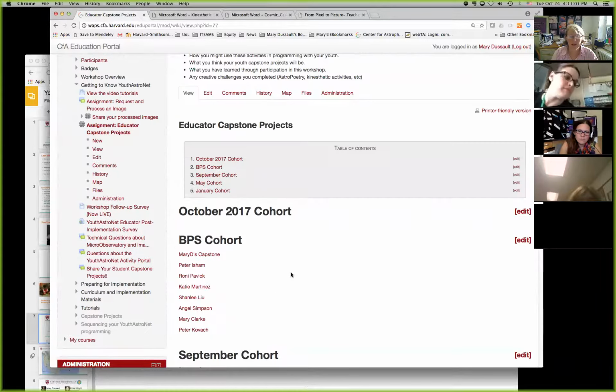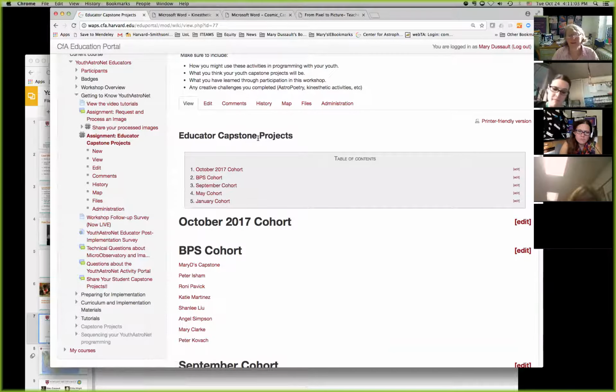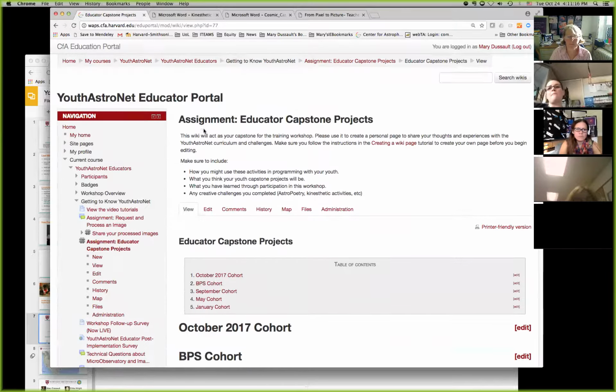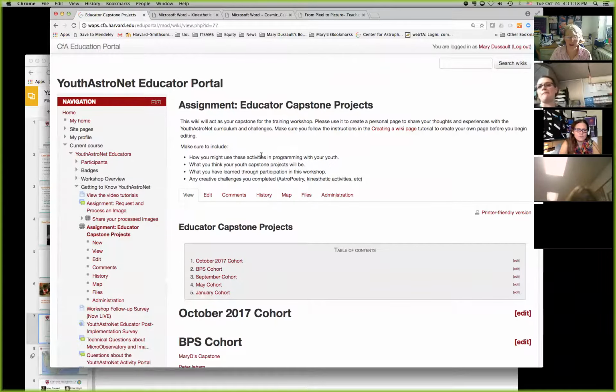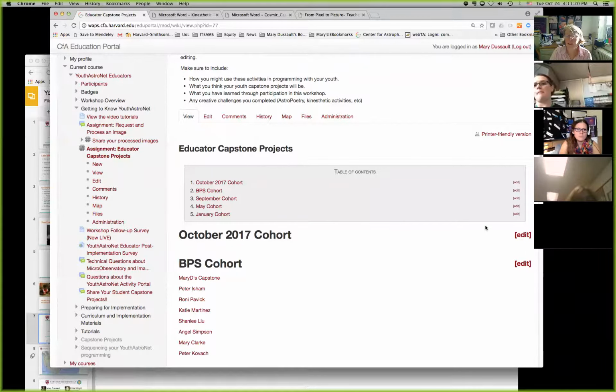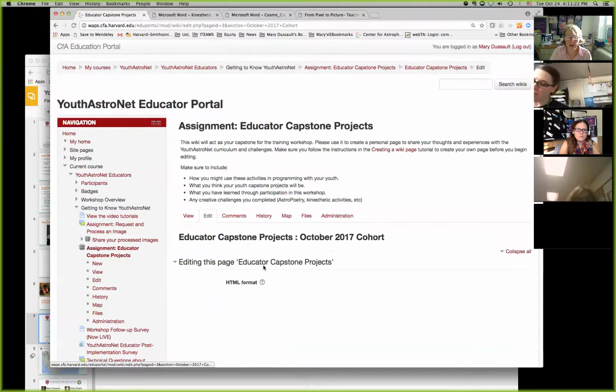And your end project, your capstone project for completing this training that we've been doing over the last 2 weeks, is to go to this Educator Capstone Project Wiki and create a page.